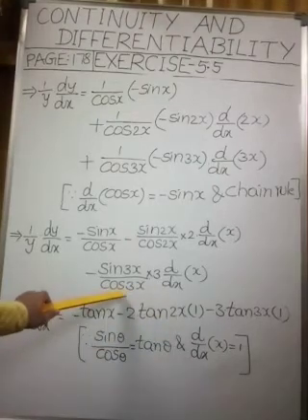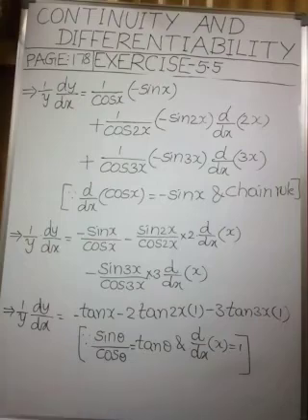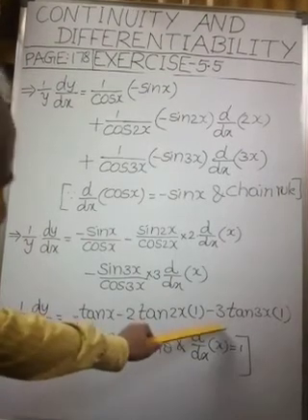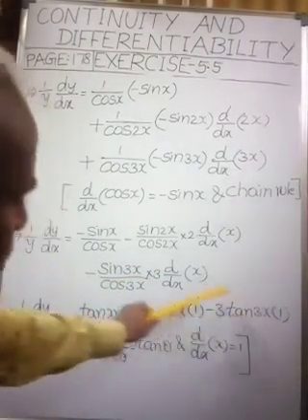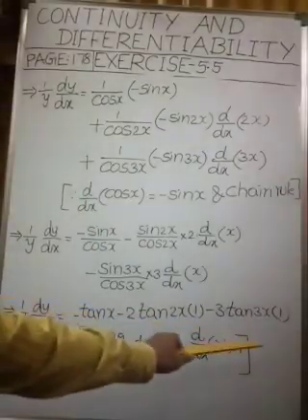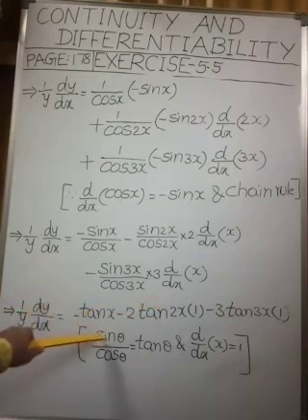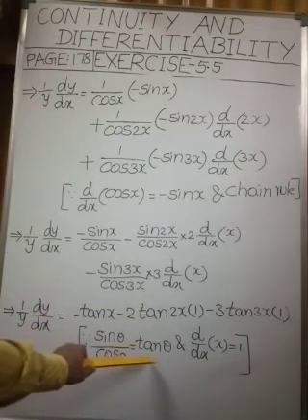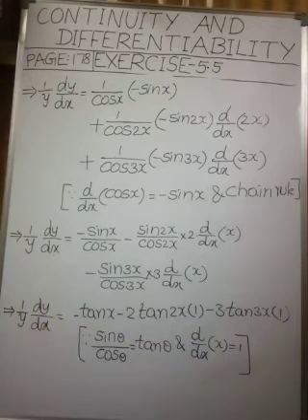Right. Now come to the third term. Here 3 is a numerical coefficient, so I wrote that numerical coefficient first at the beginning of that term. So 3 into sin 3x by cos 3x can be written as tan 3x into d by dx of x, whose value is 1. Understood the third term, my dear children? Right. So in this step, I used this result: sin theta by cos theta means tan theta, and d by dx of x value is 1. Understood, my dear children?